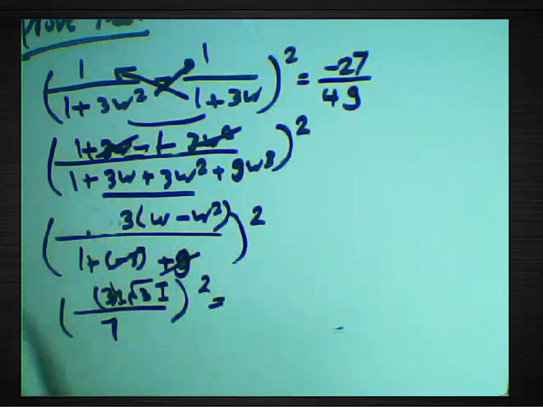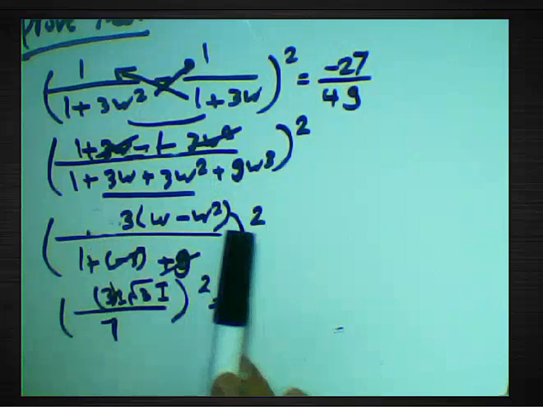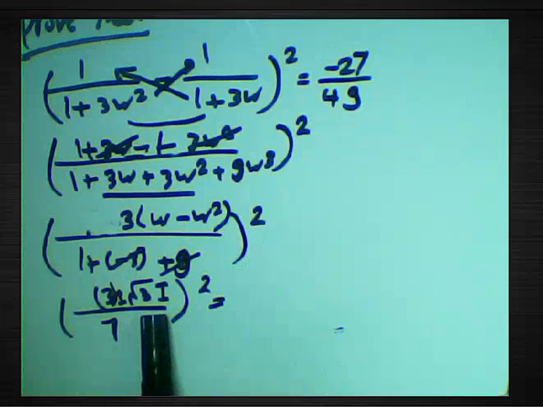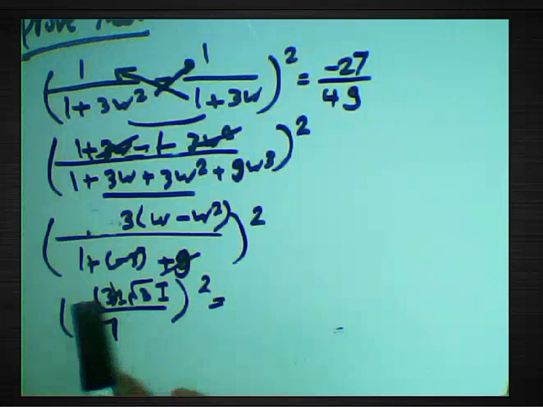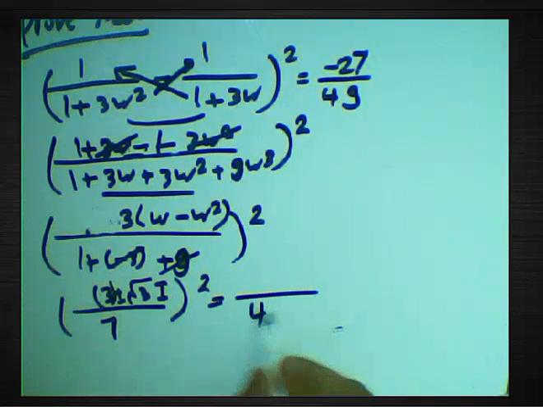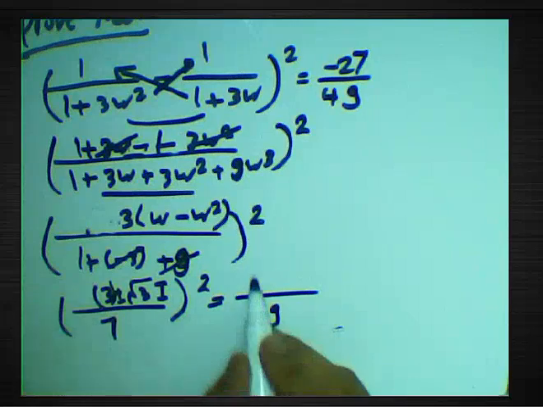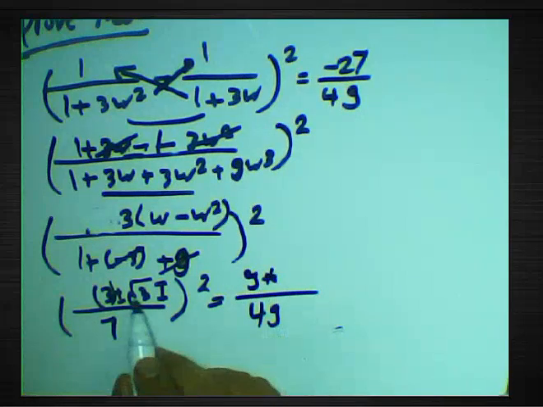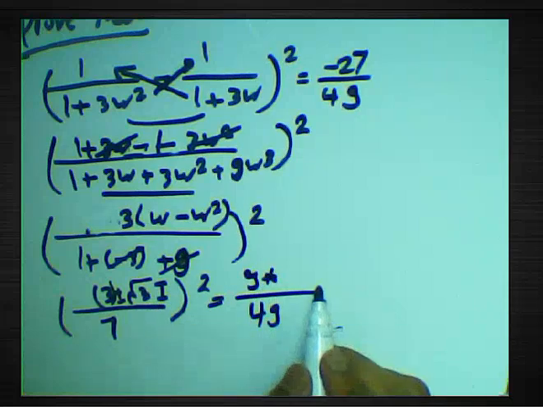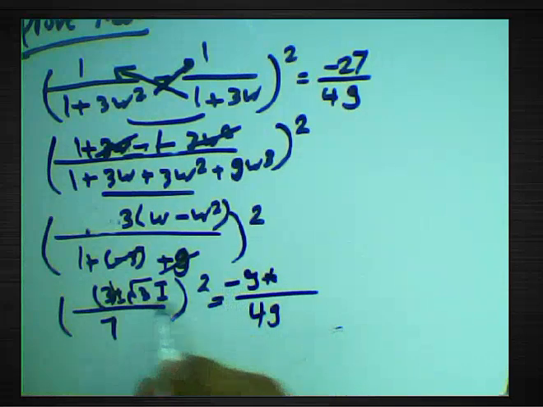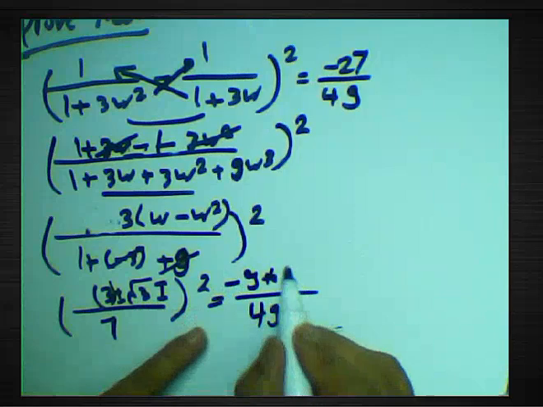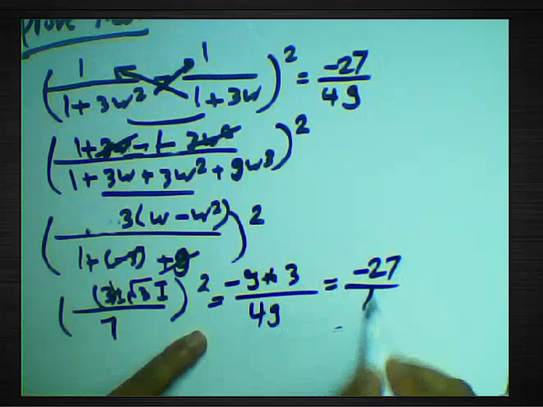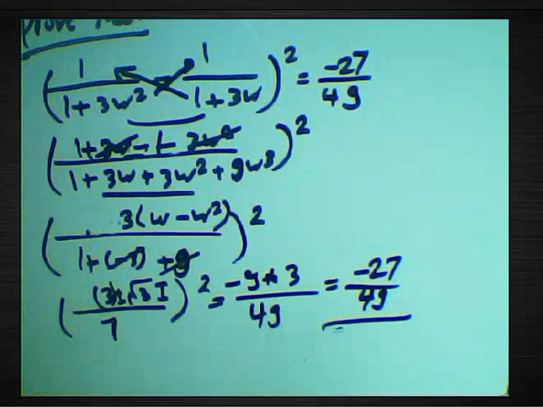And then we know 3ω² + 3ω equals negative 3, then negative 1 plus 1 equals 0. For 3ω minus 3ω², we can write 3 as the coefficient, ω minus ω² equals positive or negative 3√3 i, multiplied by 3 over 7, 1 plus 9, 10 minus 3 equals 7, all to the power 2, so the result here will be 49. And here 3 squared equals 9, multiplied by √3 to the power 2 times i squared, which equals negative 1, right, negative here, and √3 squared equals 3. The result will be negative 27 over 49. It's the result of this example.